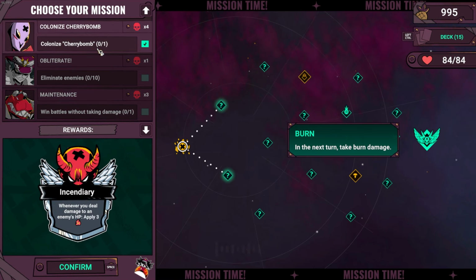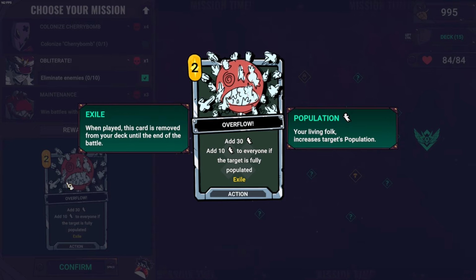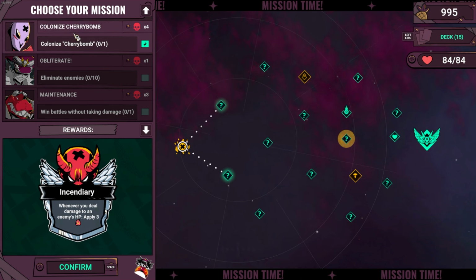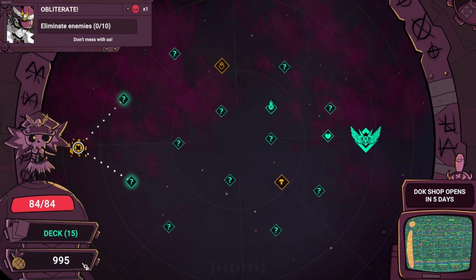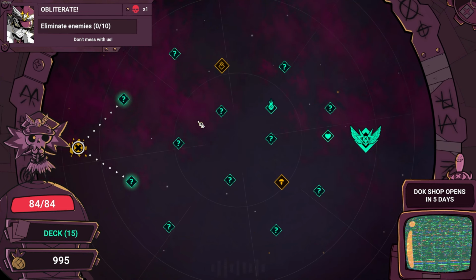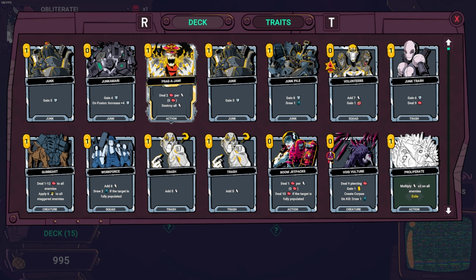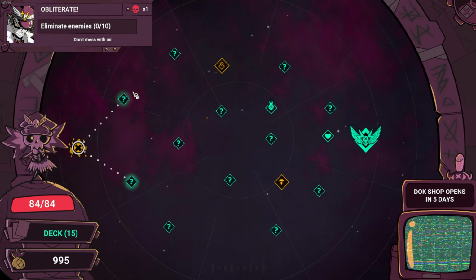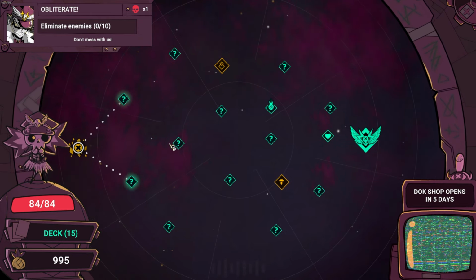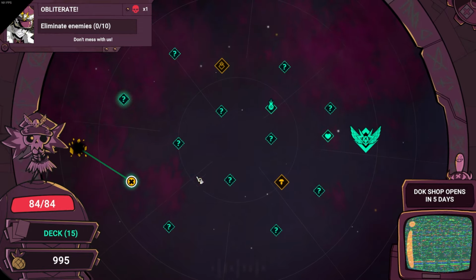Colonize, cherry bomb, R. Why is this sticking in the middle of the screen? I don't like that. There you go. Cherry bomb's all the way over there. Eliminate enemies. I think we're gonna go with this one. Our deck is looking pretty stacked. That's a Gaia altar. It's a junk hut. For now, we'll just go down the middle of the map, I think.